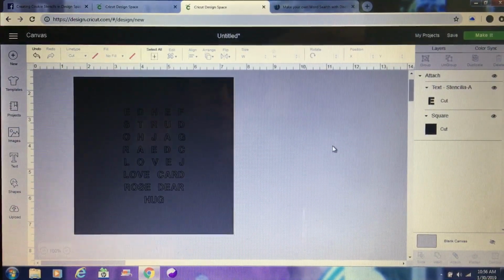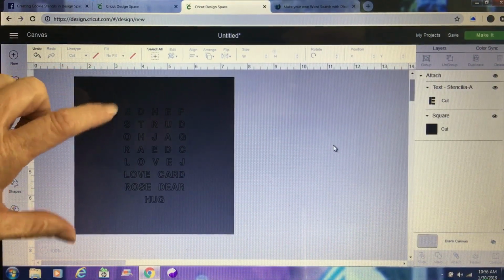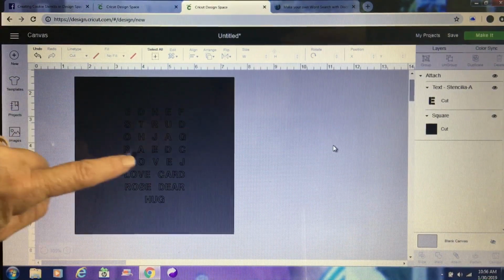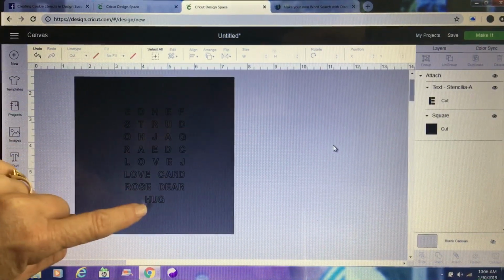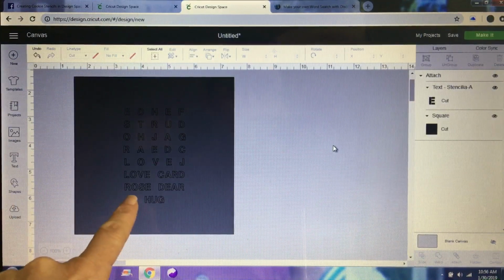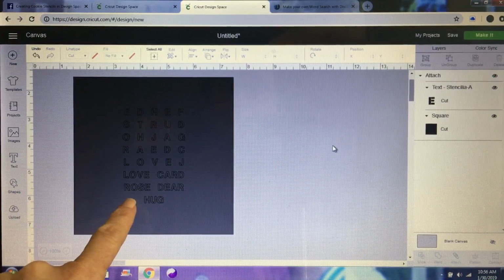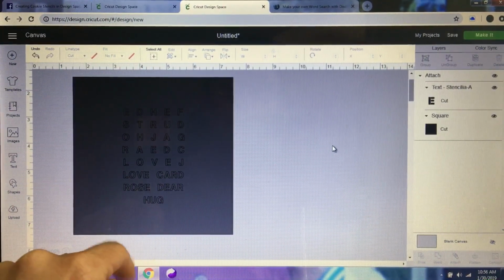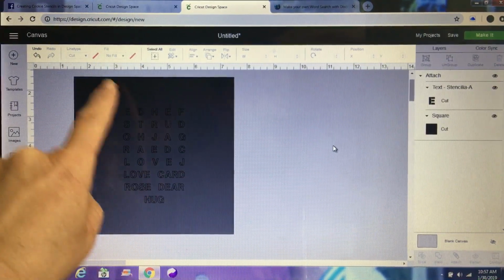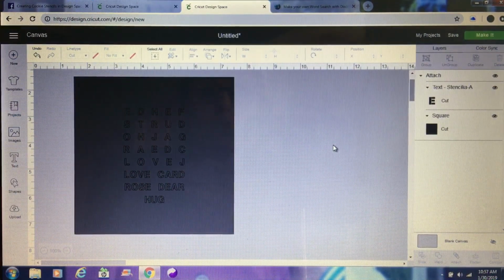That's simple. You have on one stencil your puzzle as well as the words they're supposed to look for. You could place your pio dots here on the side, so that they can circle the letters in a couple of different colors. You could move Hug over, you know, make it your own and have fun with it.